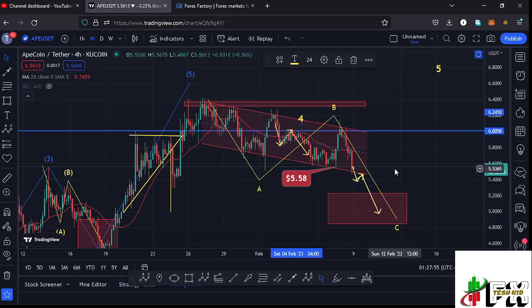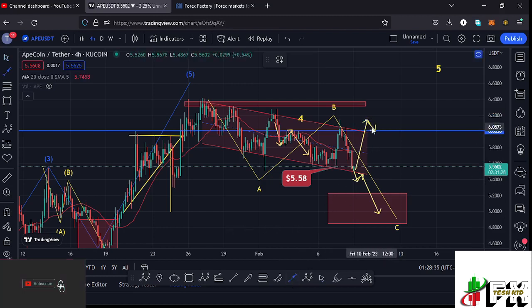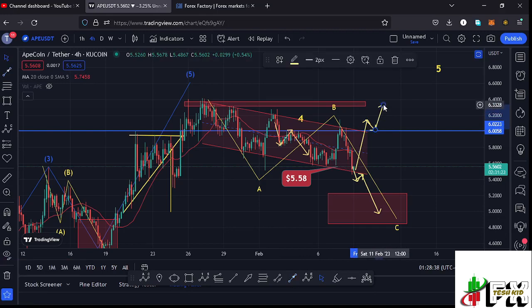We also need to be prepared for any movements to the upper side, because in case Apecoin continues to see an increase in the buying volume from the prices that we are trading within and continues pushing even higher, managing to get above the 20-day MA once more, then that could trigger another move to the upside, giving us a possible break above the key area of resistance at around the $6 mark. In case we see such a move, I'll be expecting to see a retest of that key area of resistance before we continue pushing even higher to get back to the next key area of resistance at around the $6.35 mark.